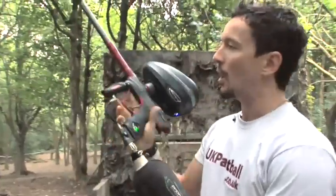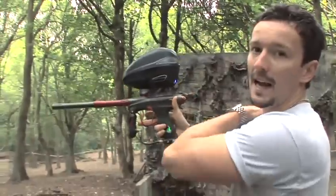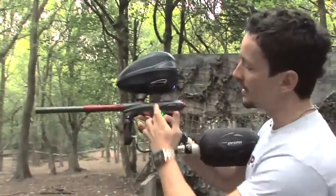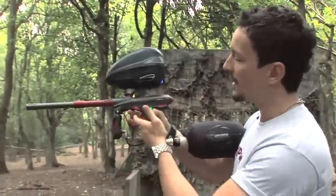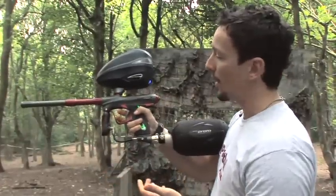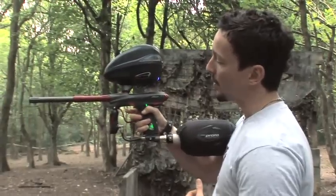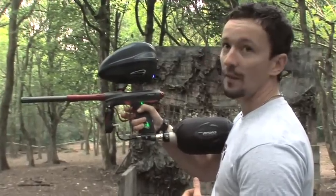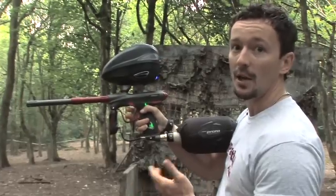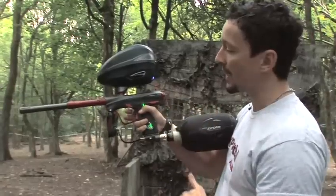What we're going to do is hold the gun as securely as we can, with the pressure points in the lower part of my hand and in my shoulder. All of the shooting is going to be done with two fingers. This is a double trigger on this gun. A lot of modern day paintball markers have this and it just allows you to shoot the gun quicker. I'm going to alternate which finger I pull the trigger with — bottom finger first and then the top finger. By doing that quickly, it shoots the gun real quick. Make sure you utilize using both fingers alternately like that.